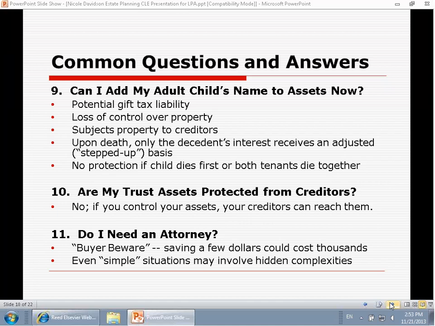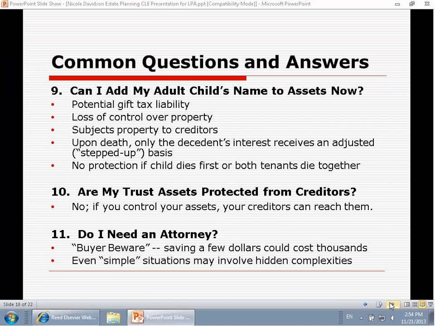Next, we have a significant tax reason to hold off on these transfers, and that's the stepped-up basis. If the property would be held until death, at death the decedent's interest, if it were 100%, would receive a 100% step-up in basis. If the decedent has added one adult to the asset, now only 50% of the property, the 50% owned by the decedent, will receive that stepped-up basis. This can be huge when we're talking about real estate that has been held for a long period of time, stock that has been held for a long period of time. The appreciation has been significant, and why are we leaving open the door to pay extra income taxes? It's a compelling reason to not go about estate planning in this informal way.